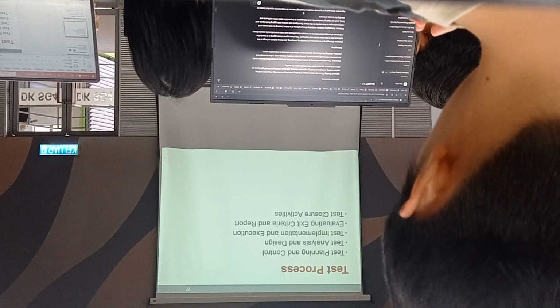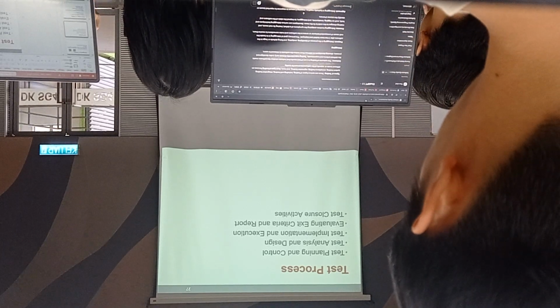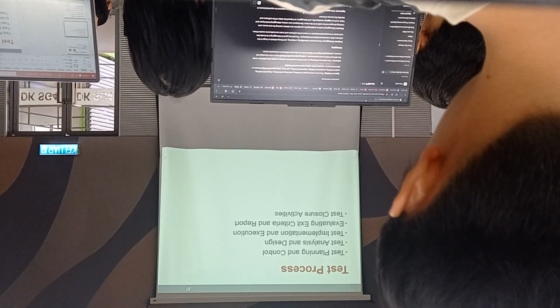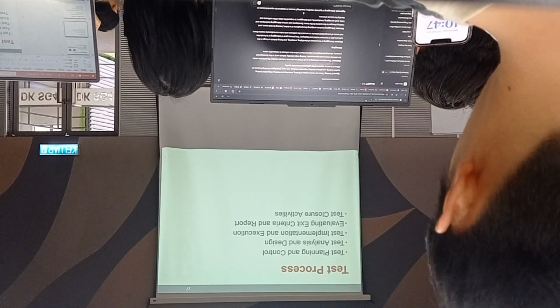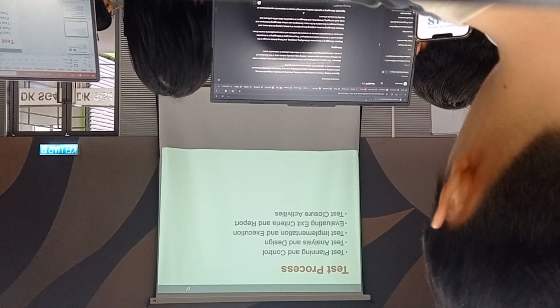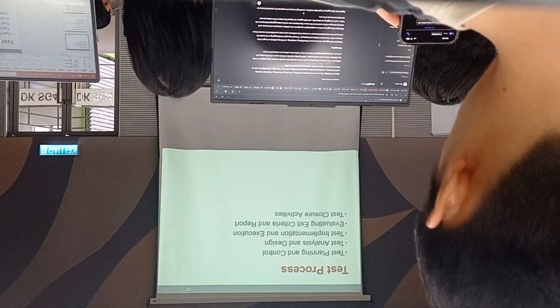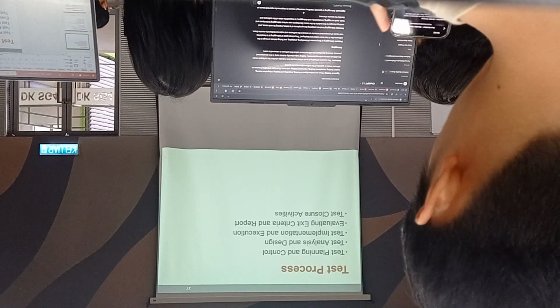Okay, other than that, of course, in general, whether the documentation has been prepared or not. For example, is the test plan done? Is the test case done? Other than that, whether the testing environment has been set up or not, and whether the software testers are available or not. So this kind of criteria we must check.